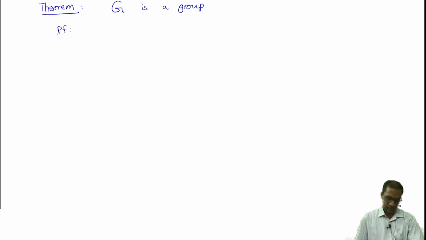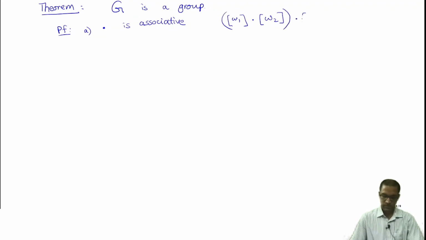Proof. Well, what all do we need to show? We need to show that the binary operation is associative. Why is it associative? So we'll show that first. Observe the definition said if I take W1 multiplied by W2. Let's just write out the definition of associativity here. This by definition is W1 star W2, the equivalence class of the concatenation, multiplied by the equivalence class of W3, which by definition again is the equivalence class of W1 star W2 star W3.